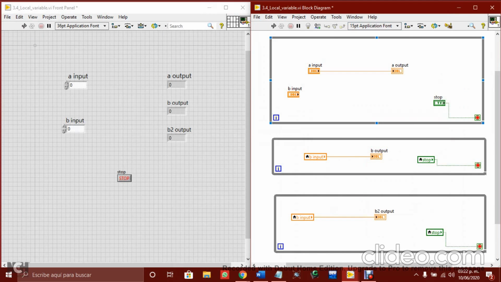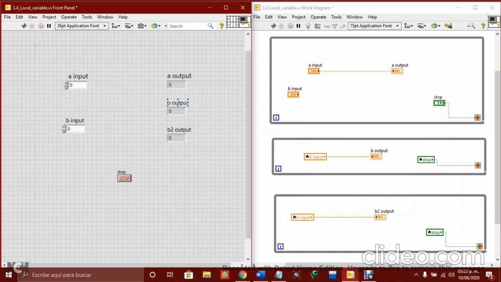Then we have the local variables. Here, for example, we have 3 while loops. In this one, we have to input a value, and it's going to print it over here. And then we have here another input, and it's going to print another value over here.